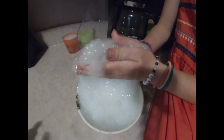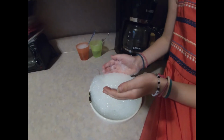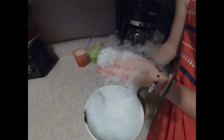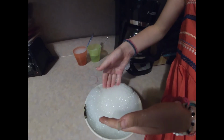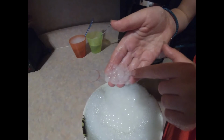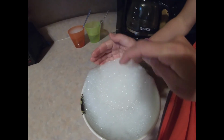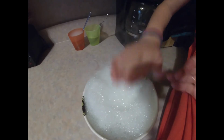Let's scoop them up. Ooh, there it goes. Watch this, guys. Scoop this up. See them all? Pop, pop, pop. They're filling up with steam. Whoa. And guys, you can touch this stuff. Watch. Pop. It gives us some steam. My mommy's gonna try to pop one. Pop, pop, pop. Oh, they're going overboard.